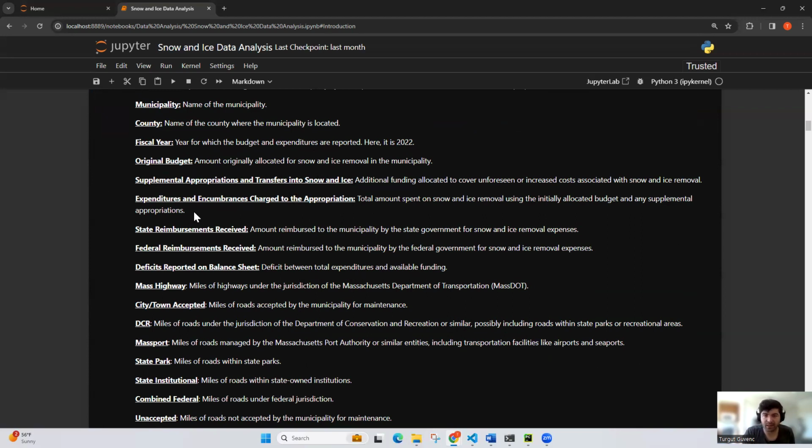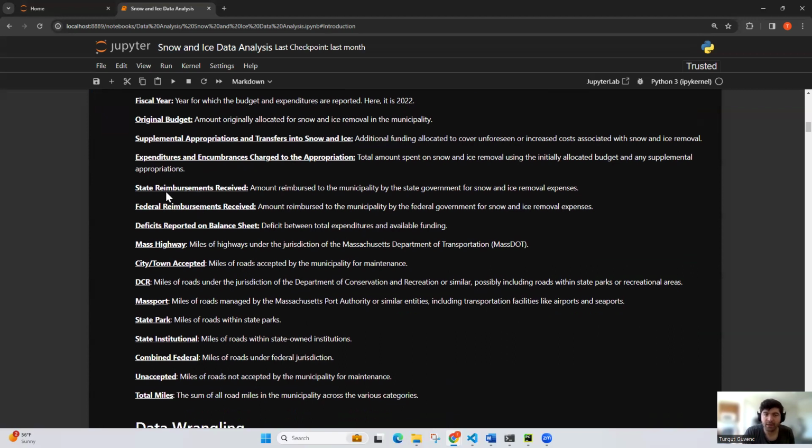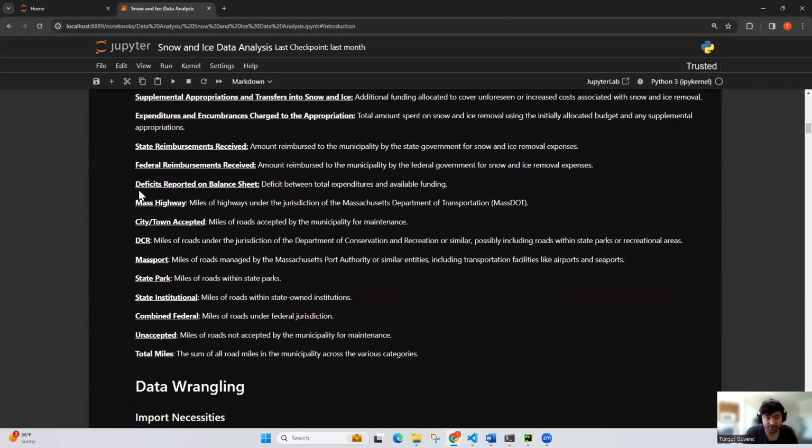Expenditure is the total amount spent on snow and ice removal. There is a state reimbursement and a federal reimbursement, the amount of reimbursement to the municipality by the state or the federal government. And the deficit is total expenditure minus total available funding.